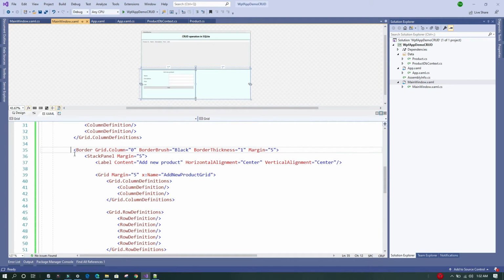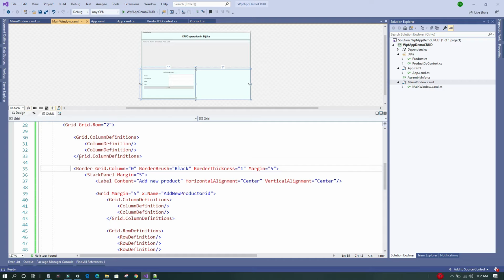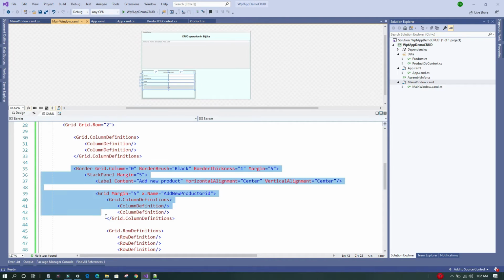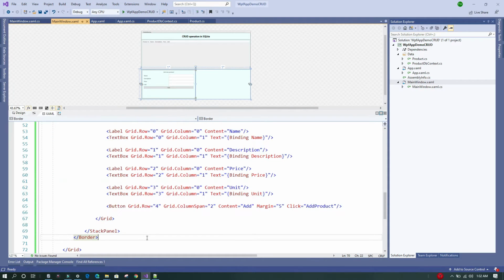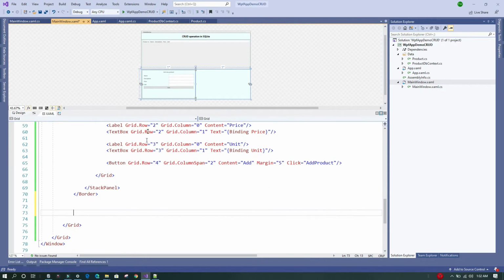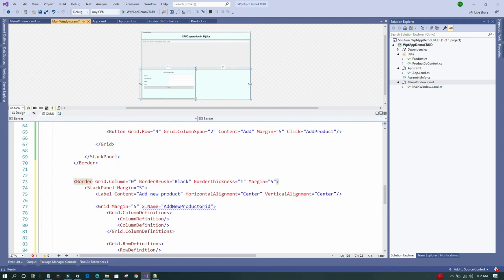So what I'm going to do here is copy everything and paste it here, and name it update product grid, and instead of column 0 I'll make it 1.